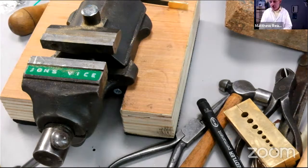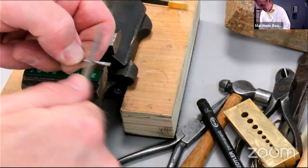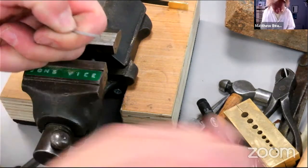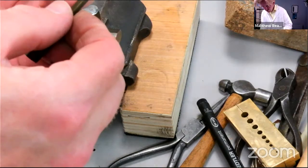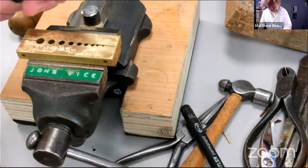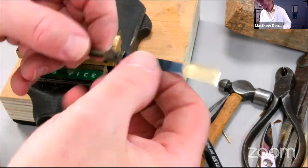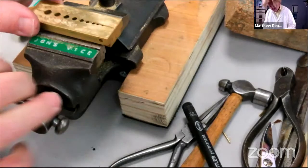So in order to make it stick in the hole, just get a 3-square file, and probably easier to hold it at that end. Just put on some draw filing there, like that. Good. So that pin is not going to drop out now, but it's not riveted either. So the next person that comes along to work on this clock won't have the difficulty we had last week of having to really struggle with it.